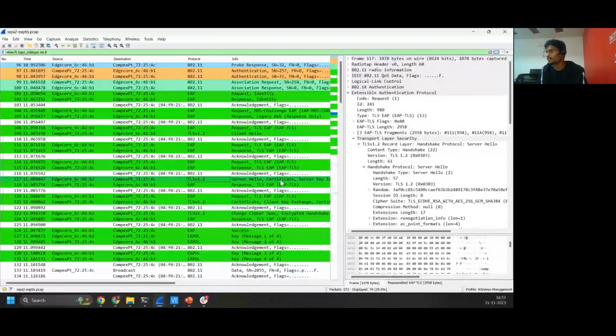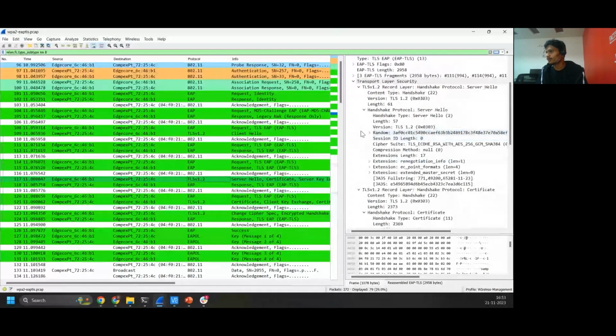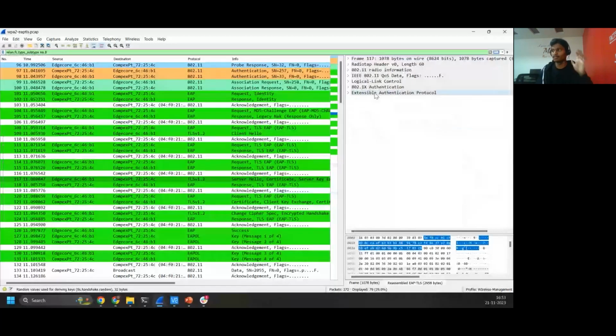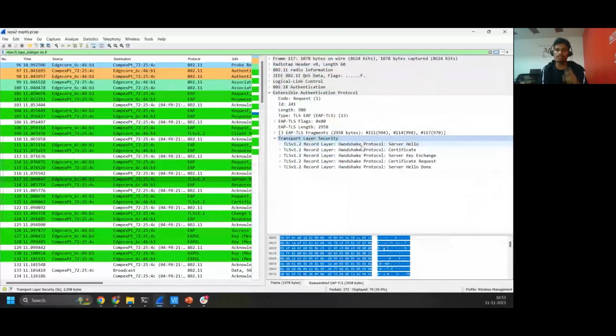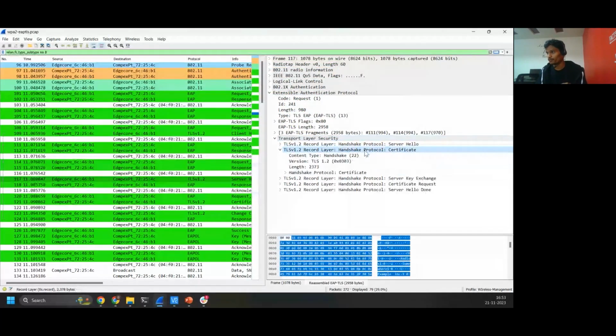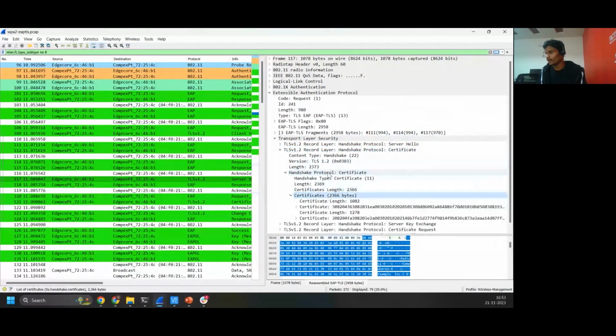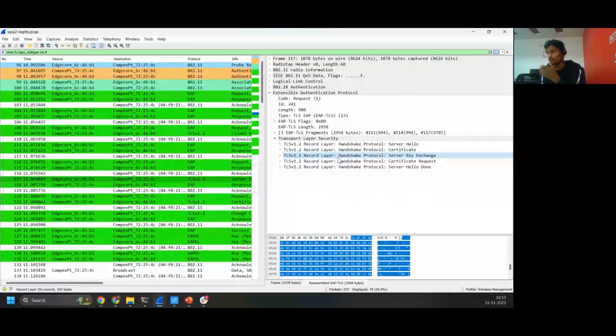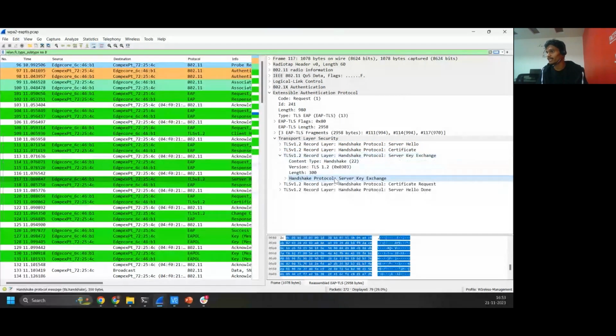Let me show you what it contains. It will say server hello and the cipher. It will share one cipher that it supports, and it will share all its certificates, the TLS certs, and it will exchange the key, that means the public key.